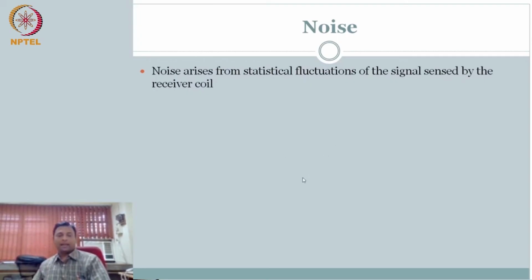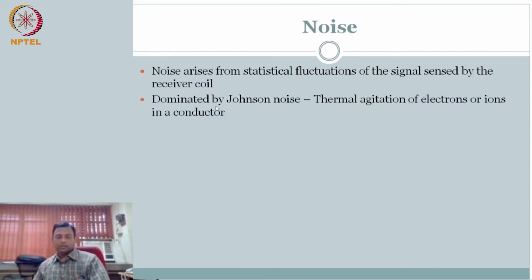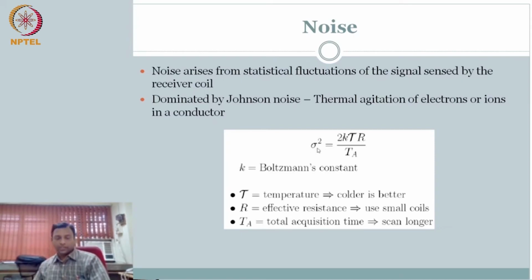And that too is a well characterized statistical fluctuation, because when you have a receiver coil and you are doing this operation, it gets heated up. So noise essentially comes from very well modeled Johnson noise, or thermal agitation in electronics. Okay, so there is a noise model for this. This is where the noise comes into the measurement, and as you can see, the parameters under our control are the Boltzmann constant and the temperature. You want to do the measurement at the lowest temperature possible, so that the numerator here gets reduced. Effective resistance also needs to be reduced.